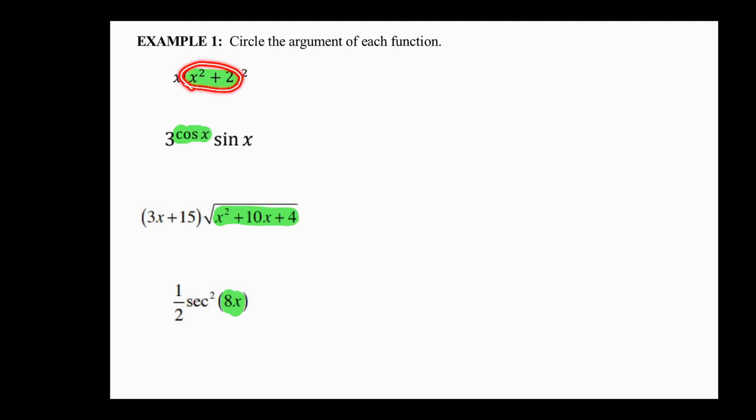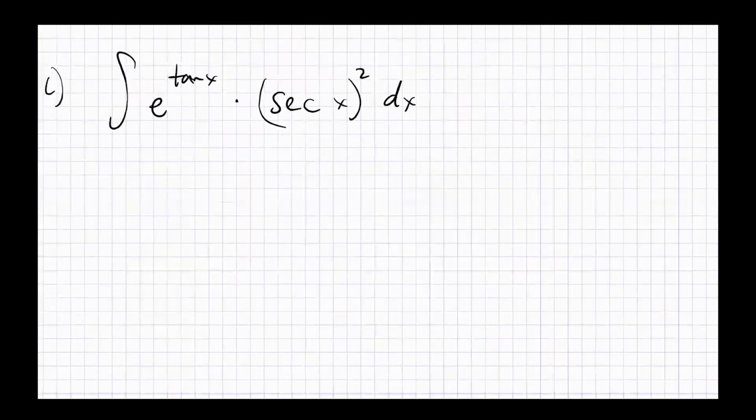We've seen a lot hide inside the parentheses. We've seen a lot hide inside the roots. We've seen some hide here. We haven't seen one that hides here. That's another spot that they like to hide. The argument likes to hide, okay? That's one way to tell. So let's go back to our problem and see what that is. That's tangent of x.